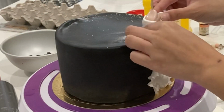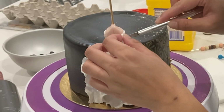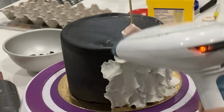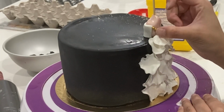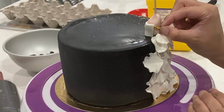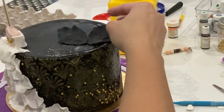Then you also want to make sure that you cover up the bodice portion, and you can kind of design this however you would like. I just did a strip of white. Now I am going to steam it just a bit more because I want to have this little hanging pearl detail on the back. I'm just going to let that solidify up before I add the head portion.